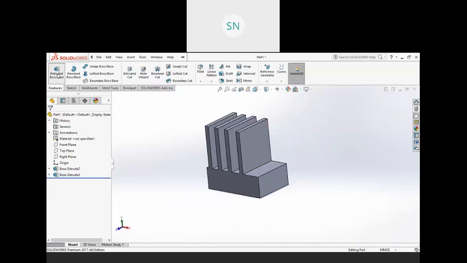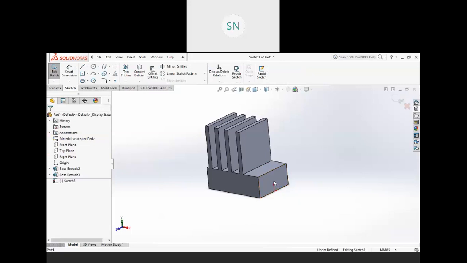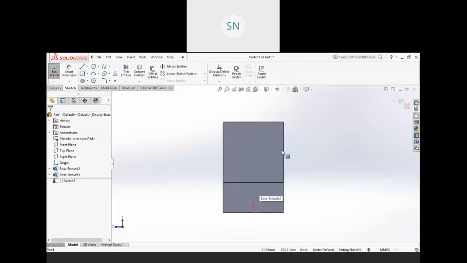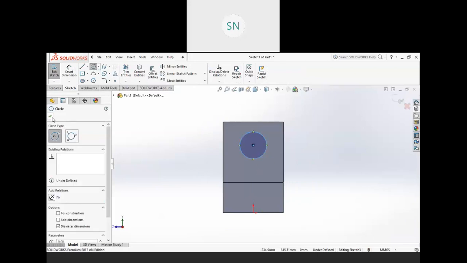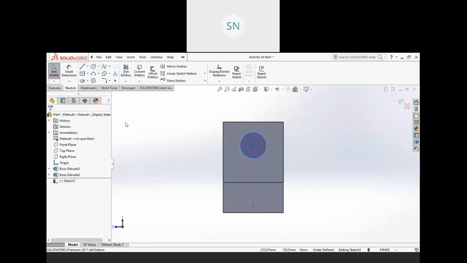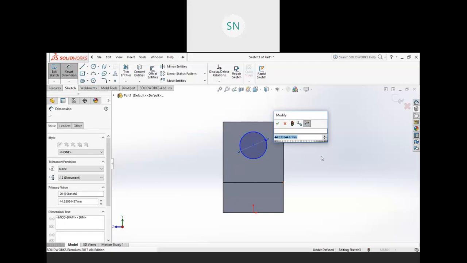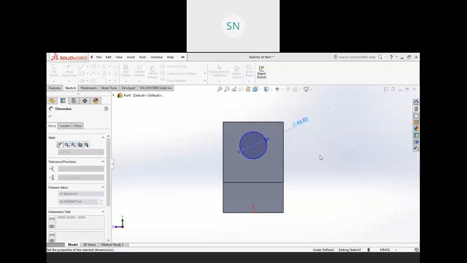Now again extrusion on this face, Ctrl 8, and here I am creating a sketch. See, as I told you, I generally create a fully defined sketch. The reason you will learn right now. For example, I am providing a diameter of 50.